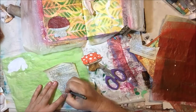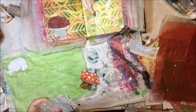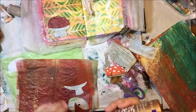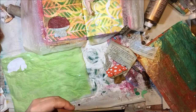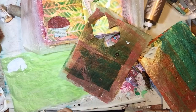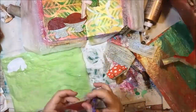One mushroom. And I decide, oh, I can just go make some more mushrooms. So I end up making two more. One's a little bit smaller. Maybe they're called toadstools. I'm not sure the difference between a mushroom and a toadstool, to be honest. Do fairies like toadstools? I guess they do. Maybe these are toadstools.